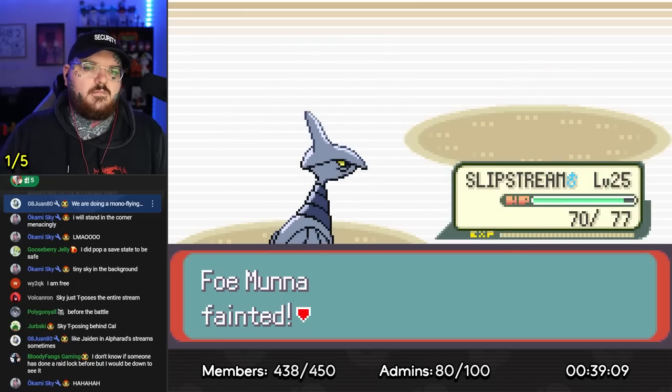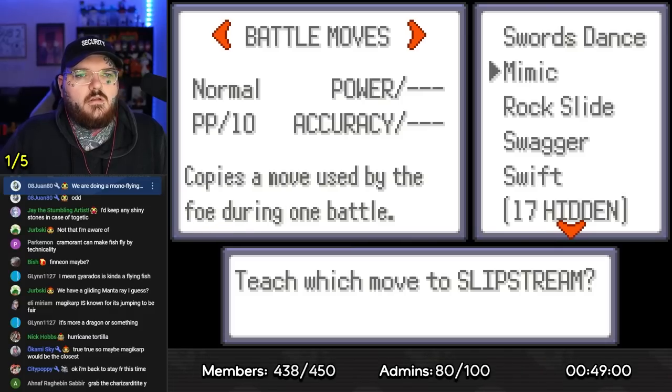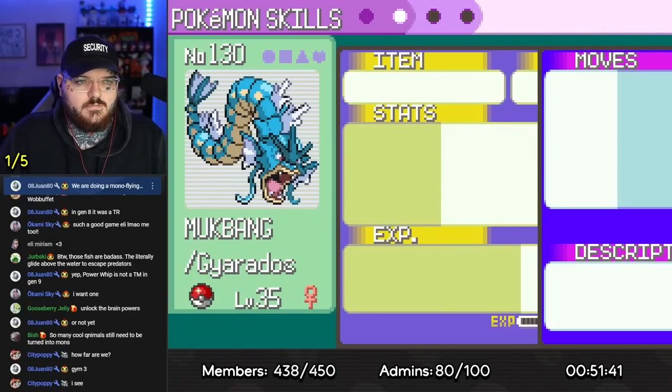Besides a few annoying status conditions, the psychic types were relatively easy to defeat. Now, between gym 2 and 3, I didn't actually find any more teammates, which was surprising. I genuinely thought that flying types would be a little bit more common. So my main focus before gym 3 was to teach my Pokemon better moves, and that I did.